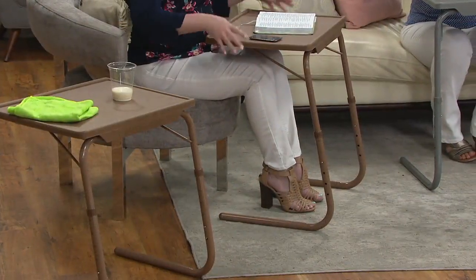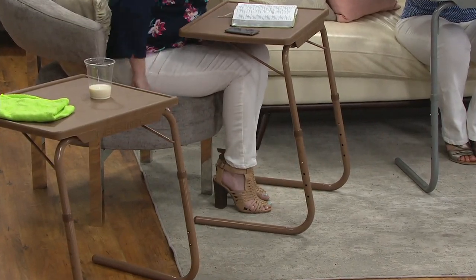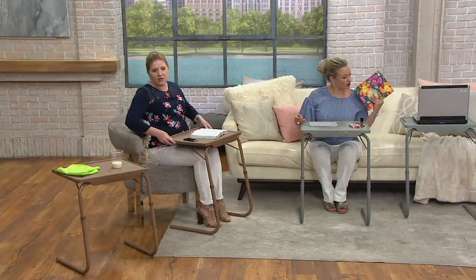Are they great for adults? Yes. Are they great for kids? Oh yes. Mom of three, Megan Elizabeth, you know that well. So what's TableMate and why did we do two of these? I love that we have a set — you're getting two, so you get to pick your color and get two right off the bat. We need two or more in my house. Our kids use them for art projects. We homeschool with them. We use them for everything from the TV tray to eating meals in and outside of the kitchen.